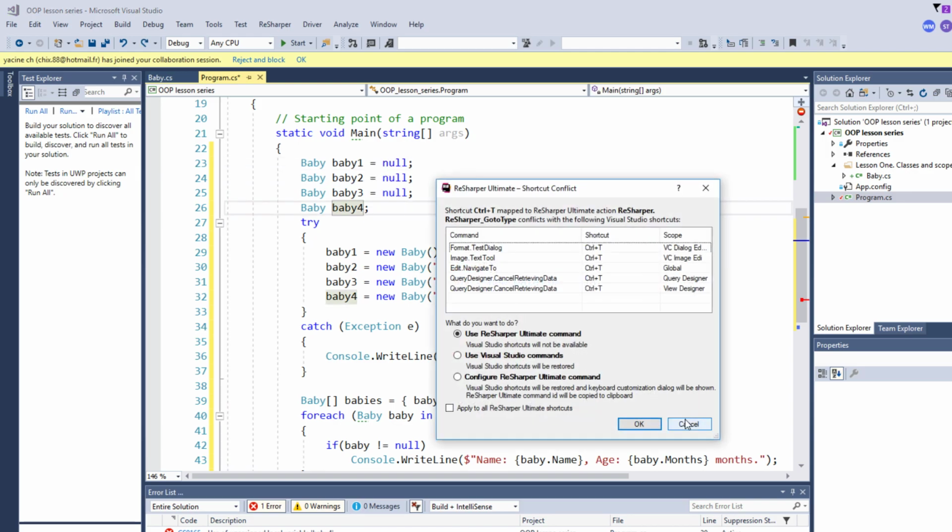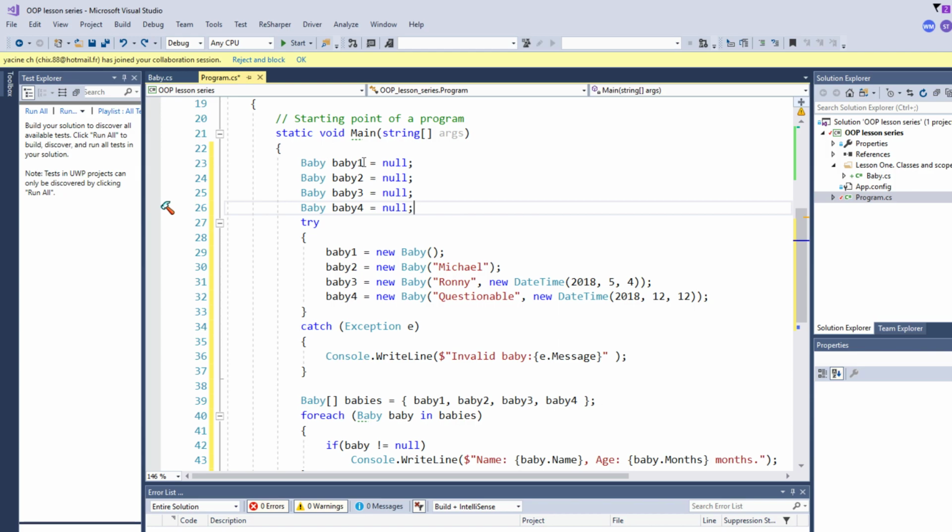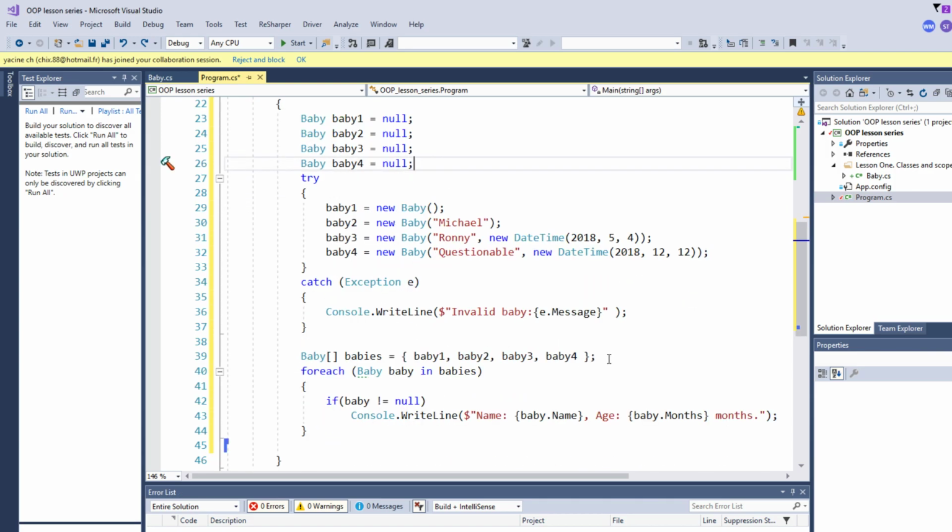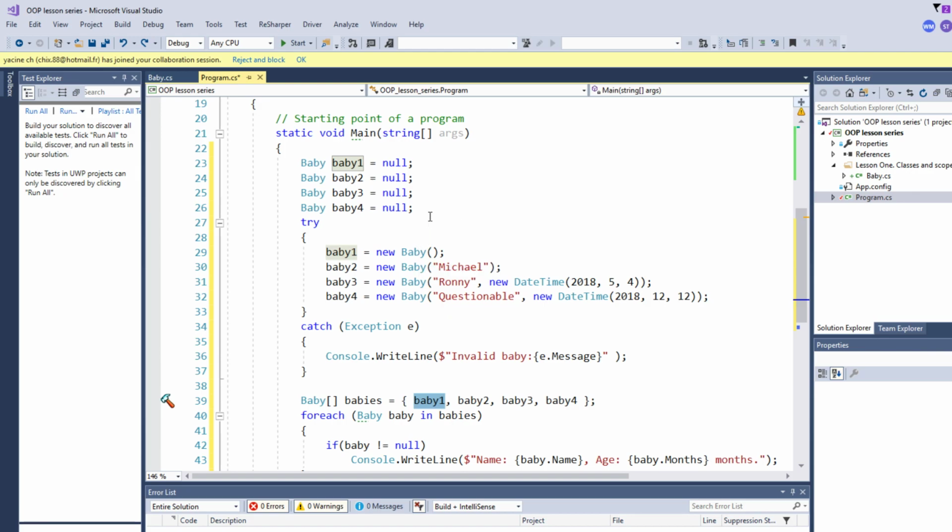So if I write this, it's still the same, and my line 39 said that I cannot use babies that might be uninstantiated. But it was more of a very, very severe warning, and that's why it didn't let me use it.